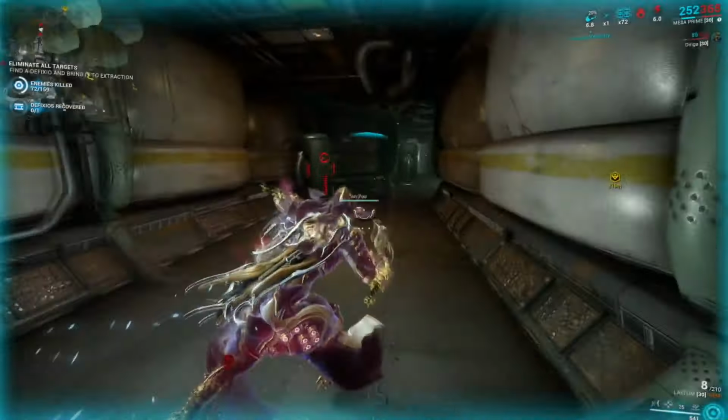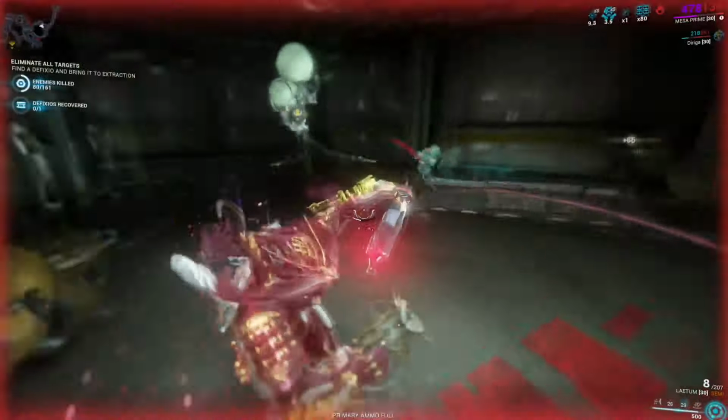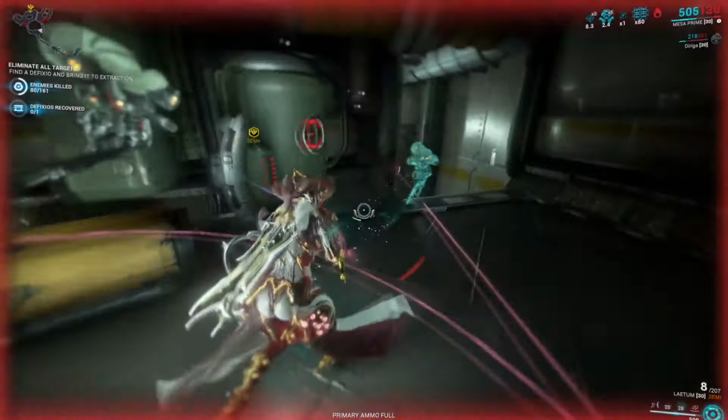Stupid shock traps. We'll take some more and sell, yeah. So yeah, I'll just keep pushing forward for a minute. We have to win this. Defixio's recovered. I feel like it's giving me this Trinity-like tether or something. I'm not entirely certain. So that looks like the exit. Defixio dropped. Defixio delivered.